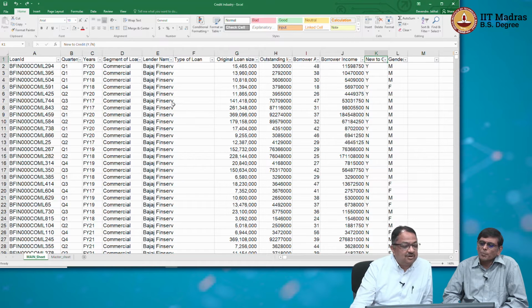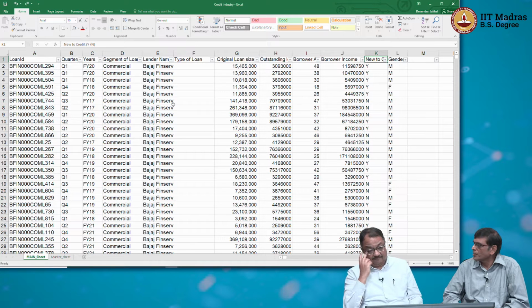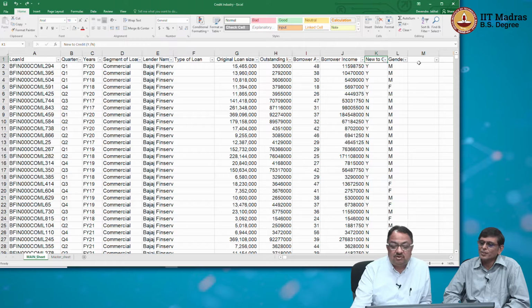So should we just look at two-wheeler loans? Or do you want to first do some more abstract level analysis? I mean, I want to see this long tail first, if possible. Can we draw the loan size on a graph or something? We can, the distribution of the loans. Can you do that? Do that.